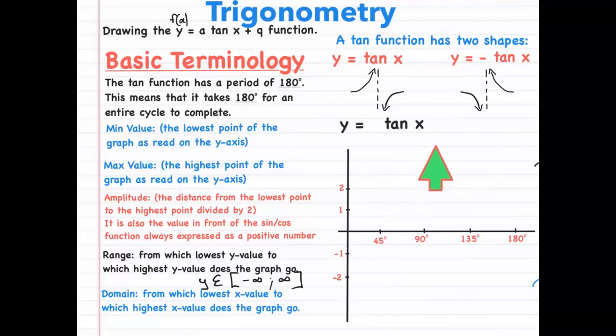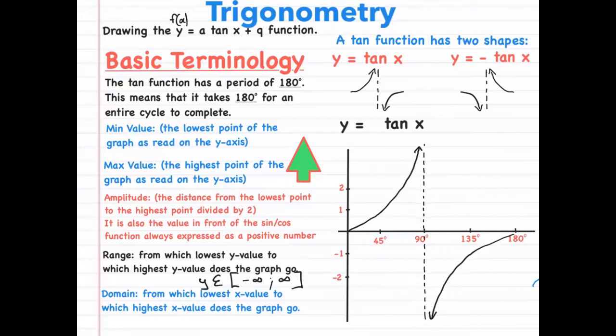So let's quickly have a look at our normal tangent function, which is y equals the tangent of x. If I simply go and draw that in, and I'll show you later how you can do it, this is what it will look like. So at 90 degrees, we have our asymptote, and can you see this line will not cross it? It goes up towards it, and this one comes down towards that line. Let me just put that on 180. There we go. That's what it's supposed to look like. A normal tangent function always starts at the origin. And again, that's quite important to remember, because if it does not start at the origin, we know that it moved up or down. Great.